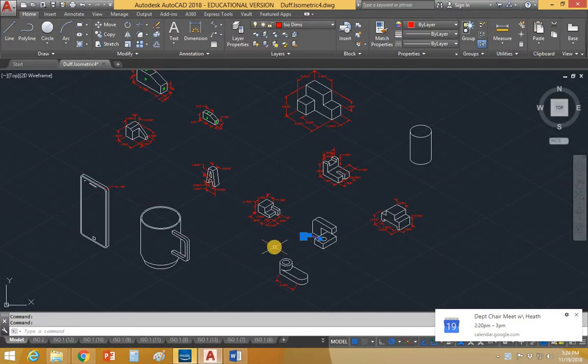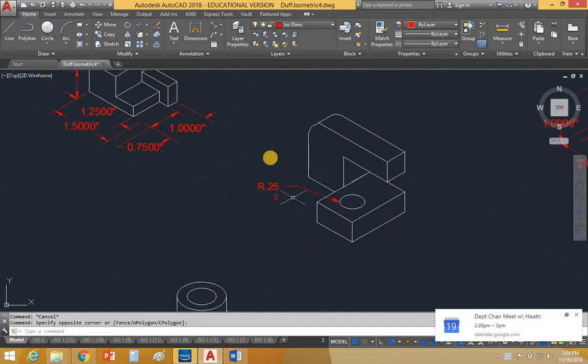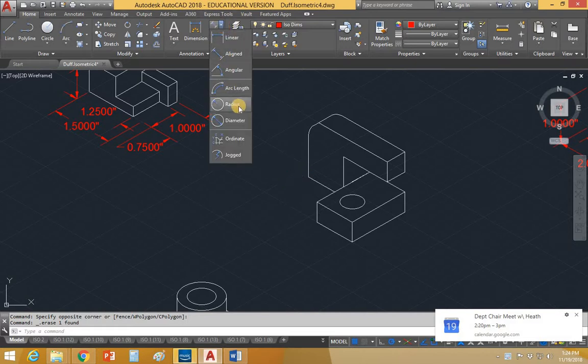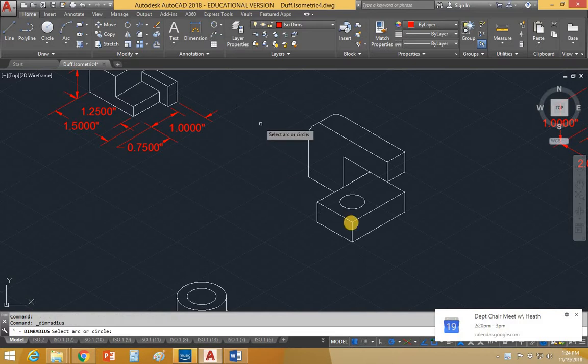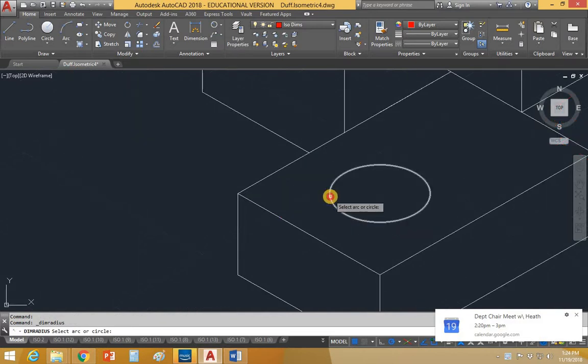Okay, so in this video we're going to talk about dimensioning isometric circles, which can be tricky. The first thing to point out is that in order to dimension any circle, you should come up here and go to radius or diameter. So we're going to do that, and we're going to try to select our circle, and it won't select it because it doesn't view it as a circle or an arc. It just views it as an object. Because it's an ellipse, it's really difficult to dimension. So it has to be dimensioned by hand.